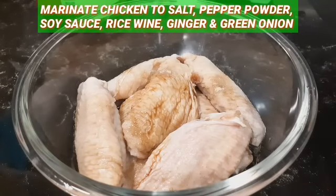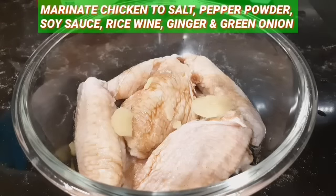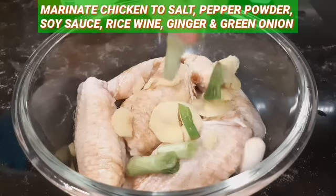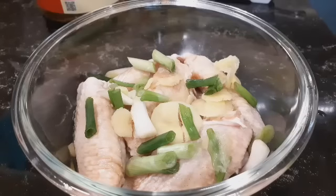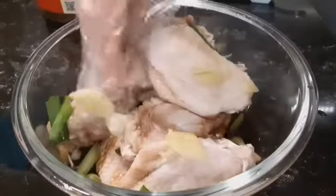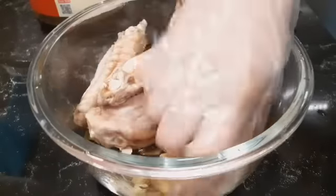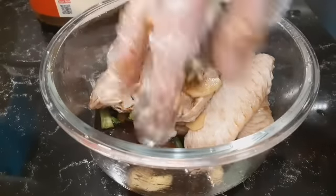And then add the ginger. We must squeeze first the ginger. And also the green onion squeeze. Then we mix together. Mix. So this one guys, the ginger we squeeze to absorb.